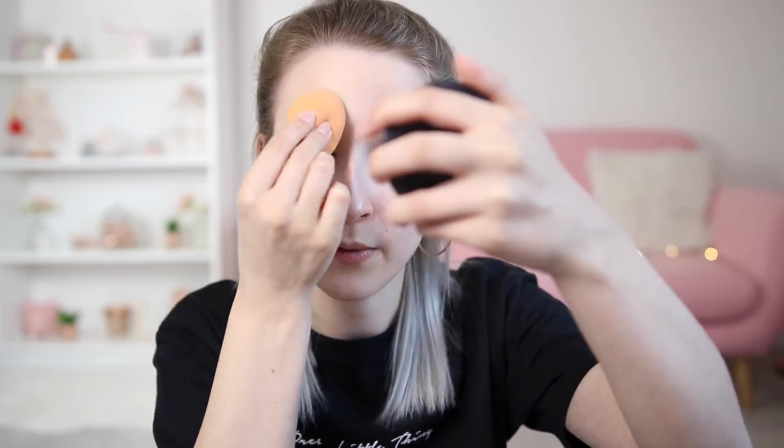So starting again with the newer side, forgot you gotta twist it. There we go. Let's get a little bit of that on my finger. Dab it everywhere. There we go. Nice and neat, as you can see. 10 out of 10 for effort there. Right, I'm just gonna blend that in with my sponge. My sponge that is so, ugh. There we go, that is the foundation. I really like it, I think it's a really good one. And I think I need to turn the brightness down a little bit.